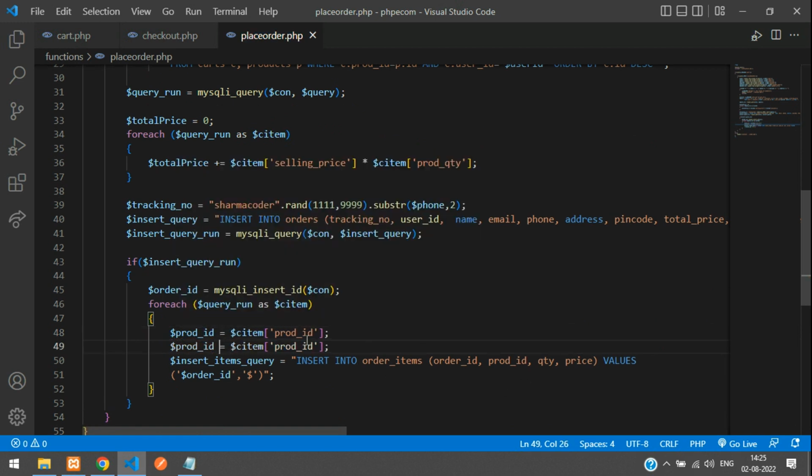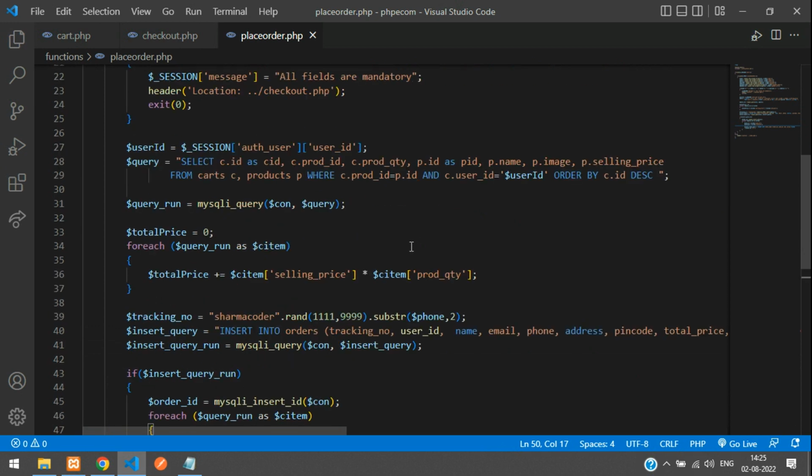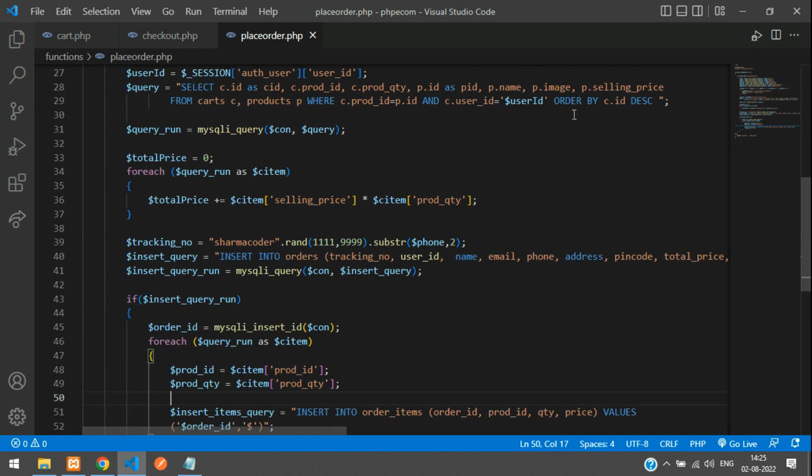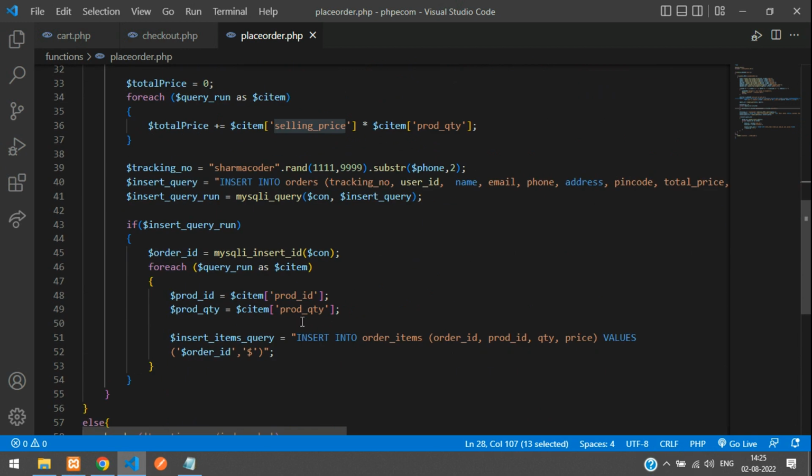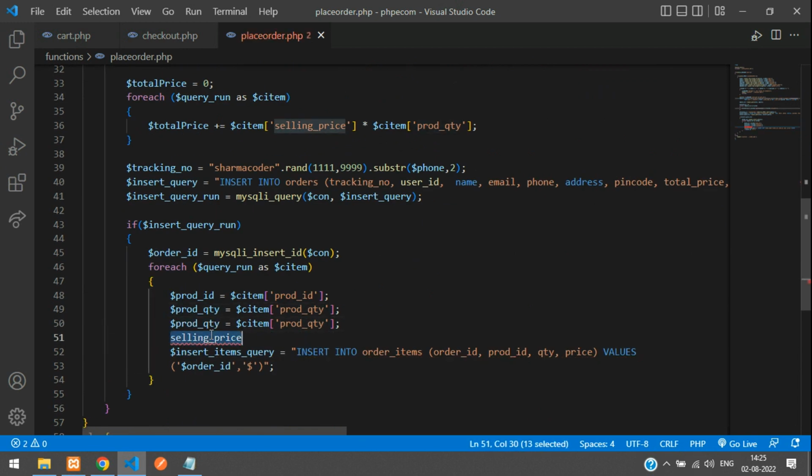What else? The quantity, right? Have the prod_qty, and the price. So the price keeps changing, right? So when the order was placed, we are going to store the price. I mean the price of that product at that particular time.